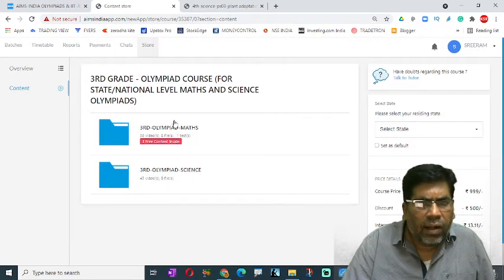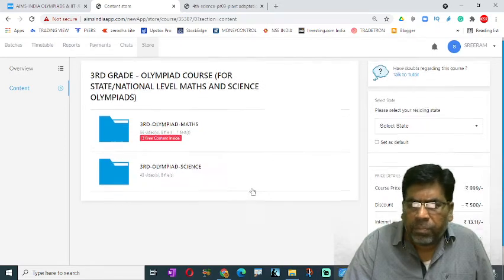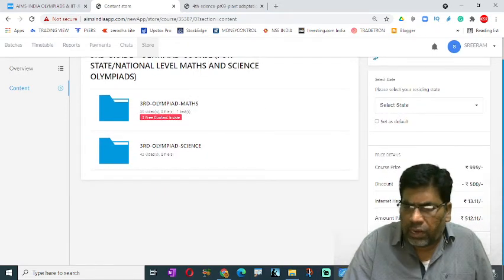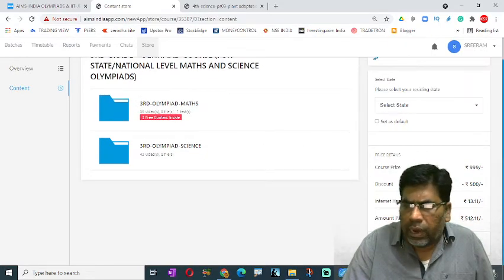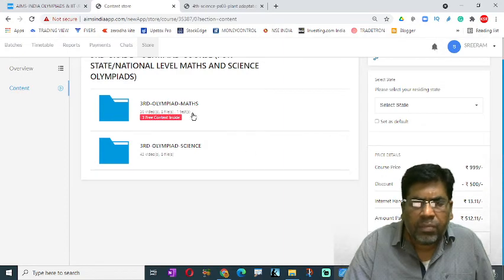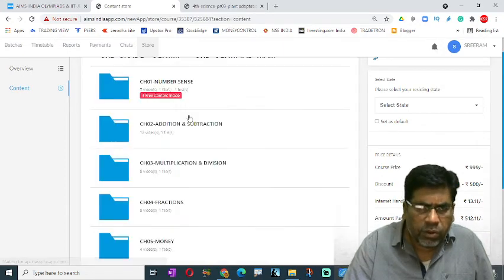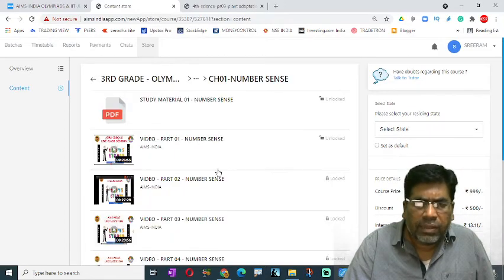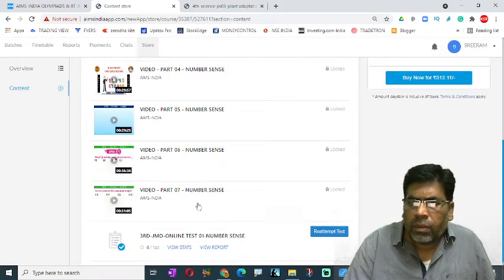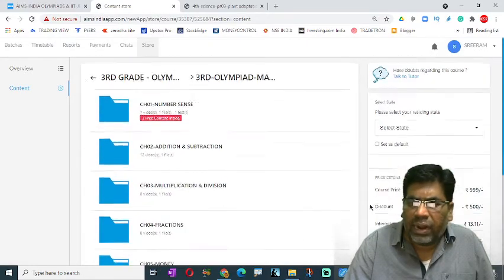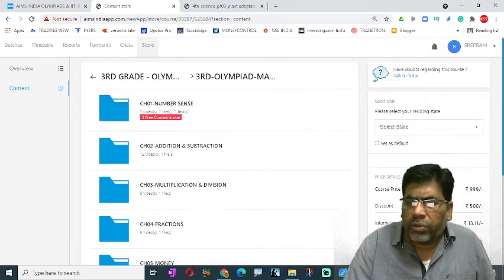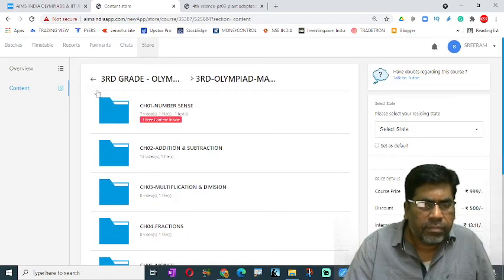So to avail all these features of the Webapp, you have to purchase the course, children. It costs you around 512 rupees for one academic year. Under this 512 rupees, you will be getting all the videos related to that particular class, maths and science videos, and chapter wise online exams. One state level exam and one national level exam are also included in this course, children.